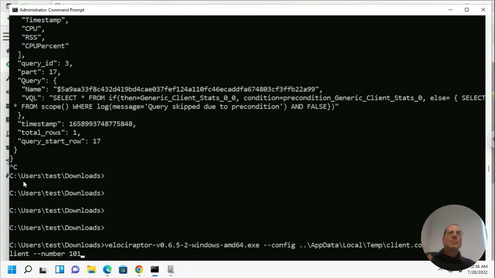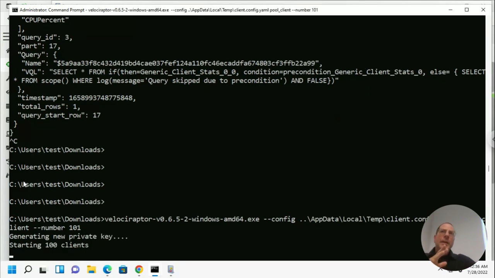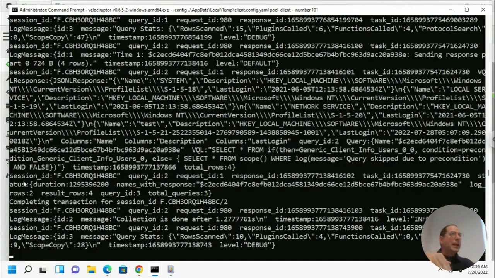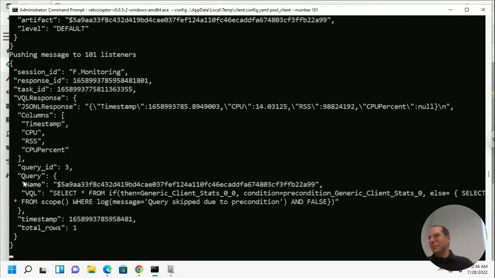It will actually create another one, and that one will run the hunt, because the hunt is still active. So it will collect that, but this time it will get different results. This is the way I'm going to demonstrate how to do stacking.